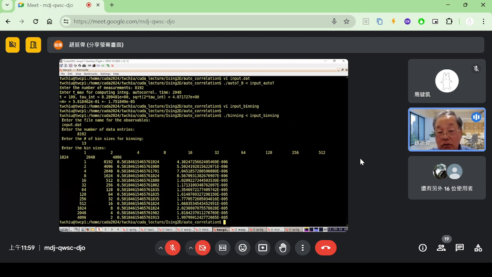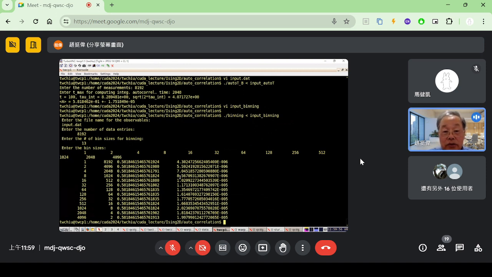So I can use this binning to get the correct error estimate, just the plateau value. You can see this 1.6, 1.7, 1.6. So I would say 1.6, 1.7, it reaches high and then goes lower, then I will take this one.